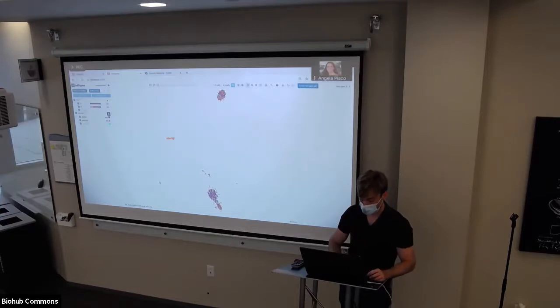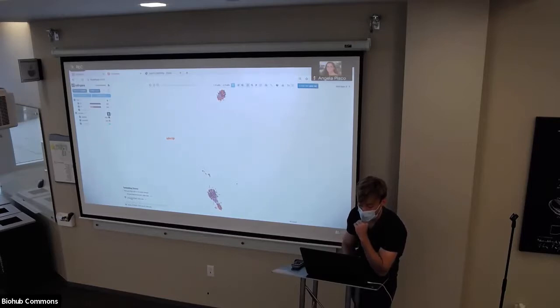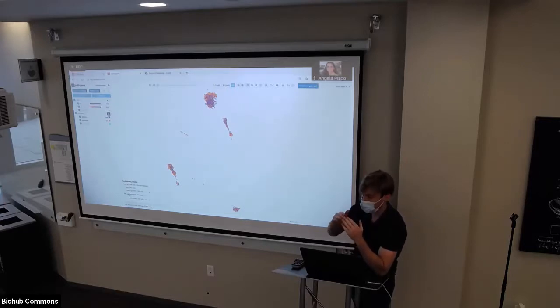And so you see that the name of this embedding is like some hashed name because we didn't choose a name, so it just automatically generated one. Clicking on this menu opens up an embedding choice menu. It says there are 3,000 cells in the entire data set. I have this embedding, which is already selected. But I also have the parent embedding. This is where I subclustered from. So it's hierarchically organized. I can click this, and now it's showing me a different set of embeddings. It's going to show me all the sister embeddings that have the same parent, because we're at the root node, all embeddings with 3,000 cells are going to be shown.